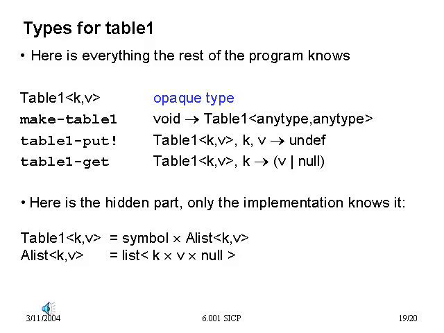Here we've made a choice. In particular, we've said that the implementation for this abstract data type of a table is a symbol, identifying the kind of table, glued together with an association list, an A-list, whose elements are pairings of Ks and Vs. And what's an A-list? Well, we've seen it's just a list of lists, a list of pairings of K and V and null. So that internal representation of K cross V cross null says it's a list of a K and a V, and the overall list is simply a collection of all of those things glued together. This is our particular choice right now for how to build a table, but this is hidden from the user.